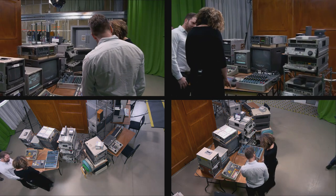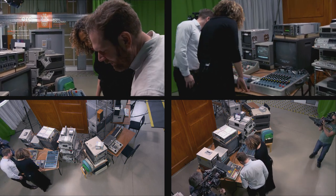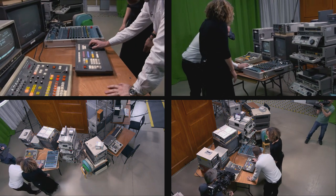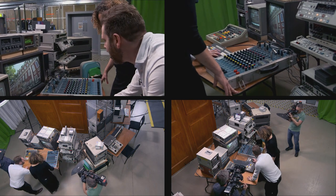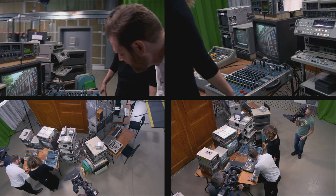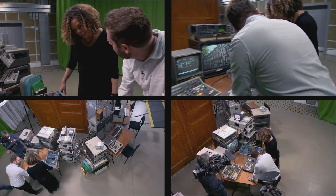This is... Did you ever have any of these ones? No. Because this is exactly what I started with. Three machine, 910. This is actually what I started editing with. And it's funny, it just comes back straight away. I've literally not touched it in about 20 years.